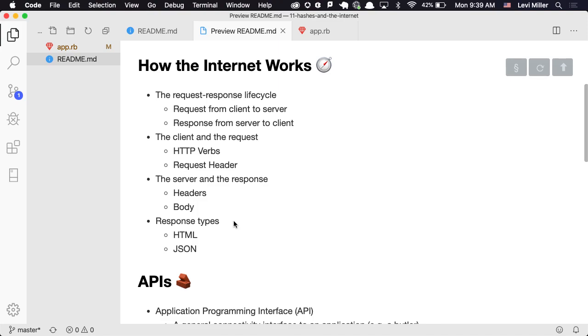These computers have to talk to each other in a very specific way, and the reason for that is, we all are aware of the fact that computers take very many different forms, right? And they all have different operating systems, they're all running on different hardware, and things can get pretty crazy. So the way that we make sure that all these computers are able to talk to one another, even though they're not only geographically in different places, but just what they're composed of is different, is they adhere to something called a protocol, or a set of rules for communication. And we call this the hypertext transfer protocol, which you might know as HTTP.